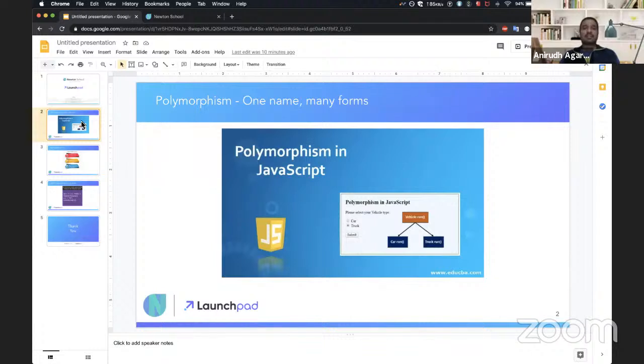Just to give a brief recap of what we discussed yesterday, the last topic we left off was polymorphism. Polymorphism is basically one name, many forms, and I gave you an example about the air conditioner. Then we talked about compile time polymorphism, wherein a function is passed various values. If it's passed integers, JavaScript is intelligent enough to understand that it has to add those numbers. So if we pass 1 and 2 as parameters to a function, it will add and return a result of 3, right?